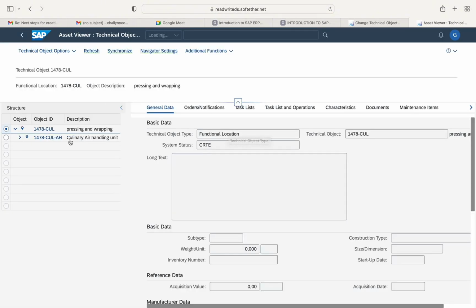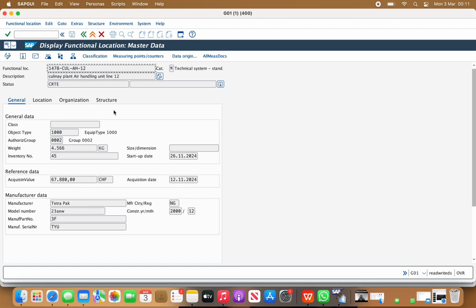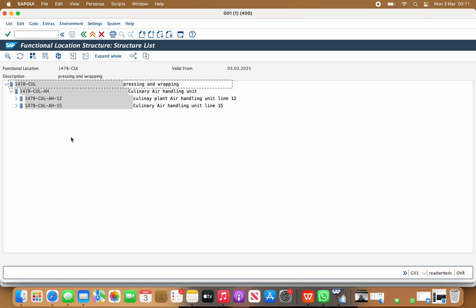Now this is how the asset viewer looks. So we're going to go back to the GUI and see what we're talking about. Let me go back here and have a structure. Now this is what the functional location structure looks like.